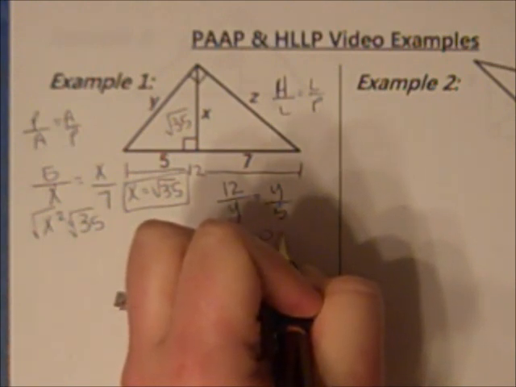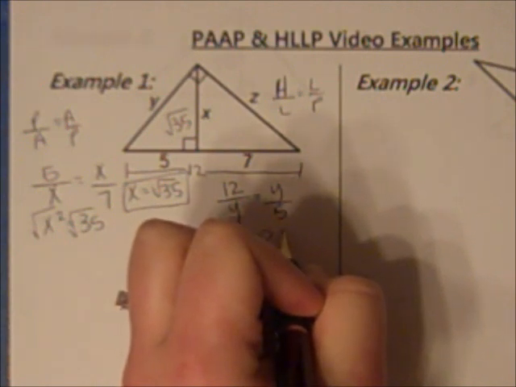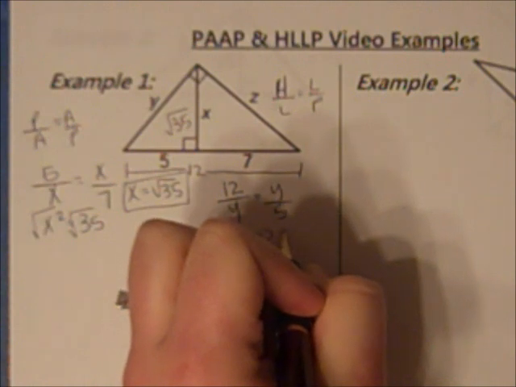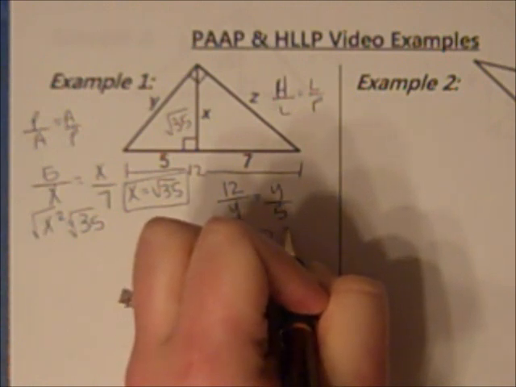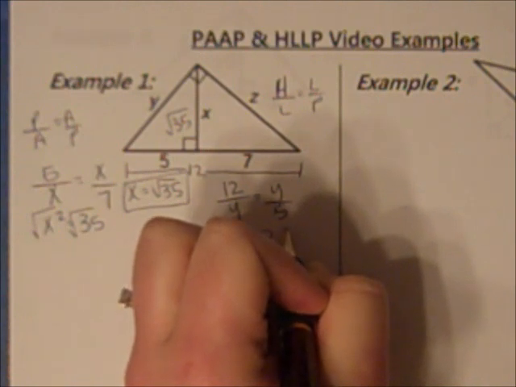30 over y equals y over 10. Cross multiply, y squared is equal to 300. Square root: 2 and 150, 2 and 75, 3 and 25, 5 and 5. So 2 here and 5 here would leave me with 10 on the square root of 3 for the altitude. Probably could have got that by just separating out the 100. Square root of 100 is 10, and then that leaves the 3 left over. I just did it the long way.